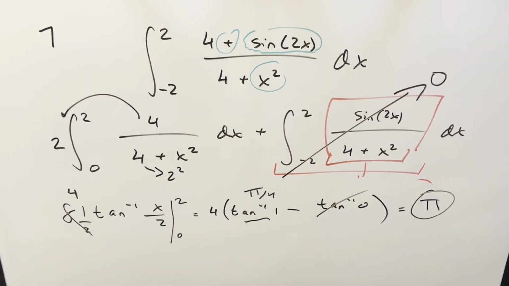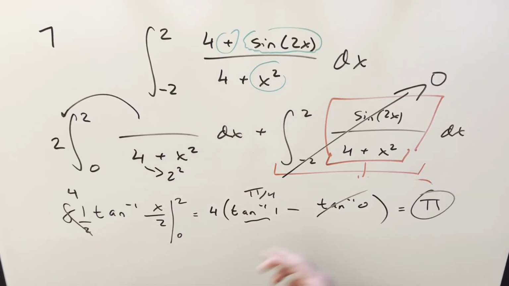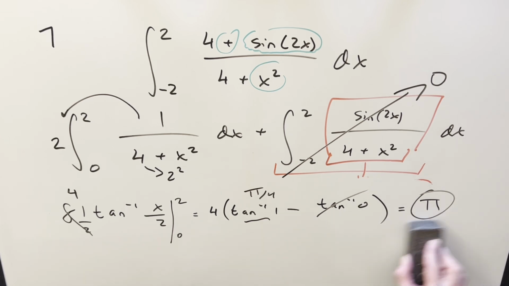You know what I just realized? If instead of having a 4 here, if that was just a 1, then we could have got the same solution, right? If we put this back as a 1, then we come down here and this becomes pi over 4. We would have had the same answer for both of them. Too bad. But that's not quite what it was, so let's get rid of that.